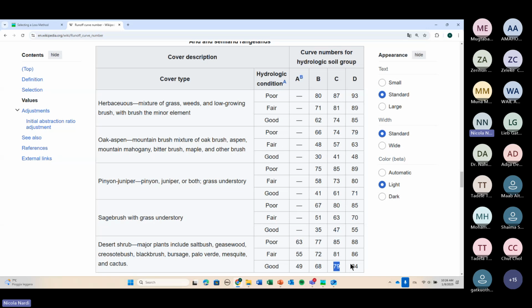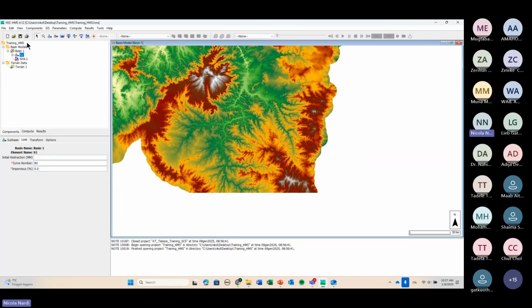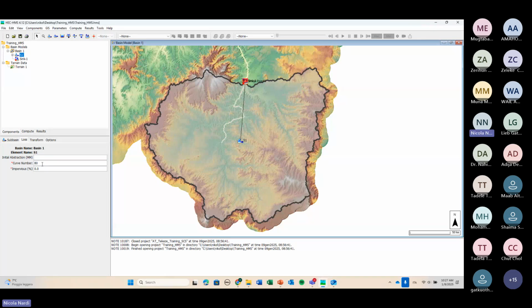Because I am just doing an initial estimation of the parameter. I don't have a lot of information about the catchment, but we can assume, for example, an initial estimation of a curve number of 80. So let's select 80, and then we will see together, after we run the simulation, how the change of this parameter can influence our result.